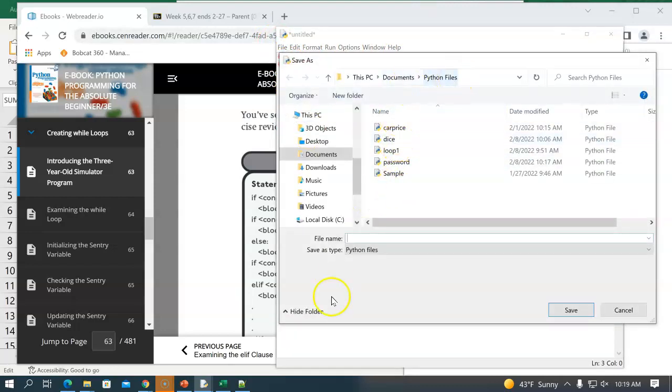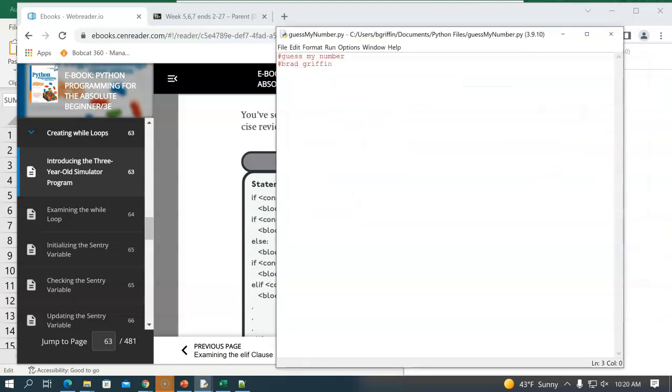Same area I've got all my other Python files. So one of the things I saw when people were turning in files also is you were putting spaces in there. And Windows will ignore spaces, but it's better to not do that and keep it all one word. Guess my number. And so there I just camel cased it so we can save it.